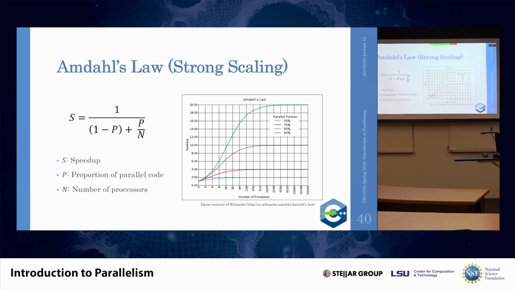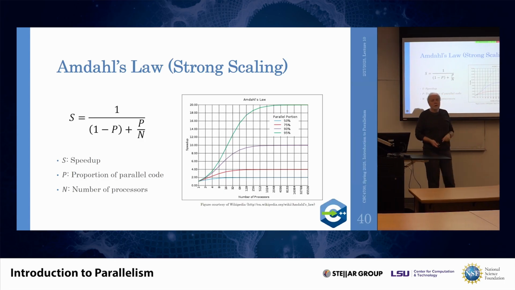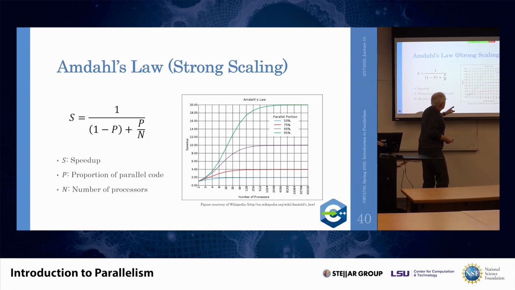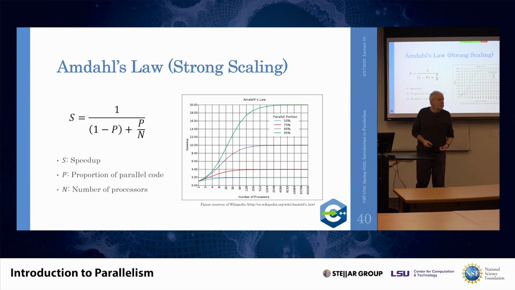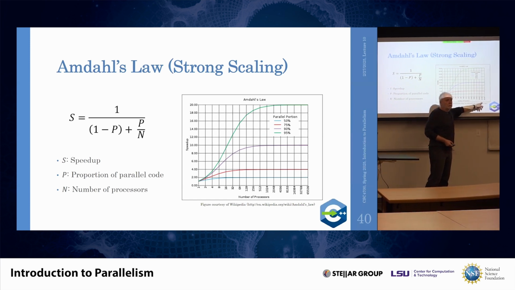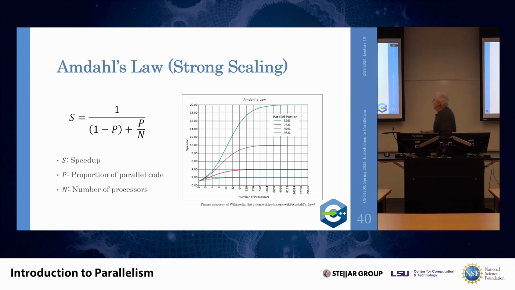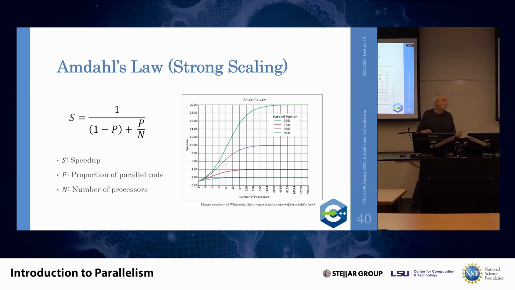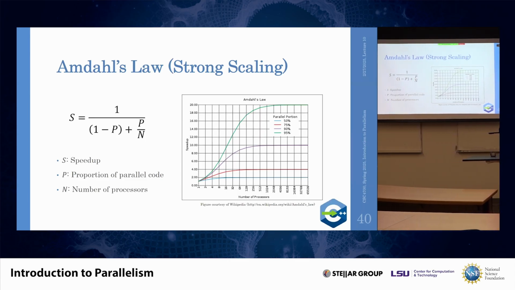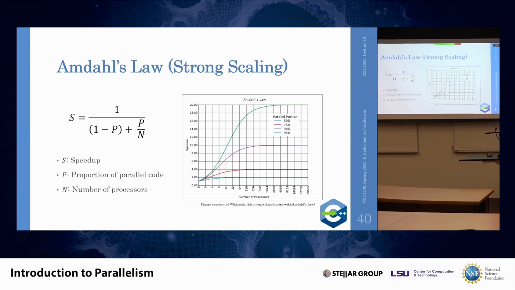If you draw that equation, with the number of cores against the possible speedup on a graph, you will see that for instance, for 50% parallelization, you can achieve a maximum speedup of a factor of 2. It doesn't matter how many cores you throw at the problem. Even if you run it on 100,000 cores, you will not get more than a factor of 2. On the other hand, if you parallelize 95% of your code, your maximum theoretical speedup is 20, no matter how many cores you have.